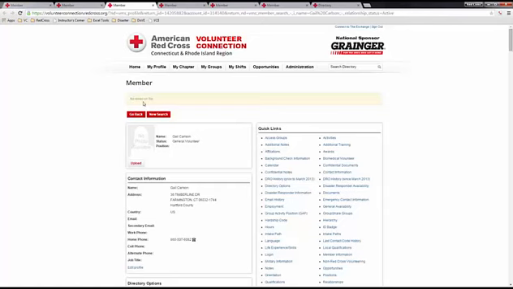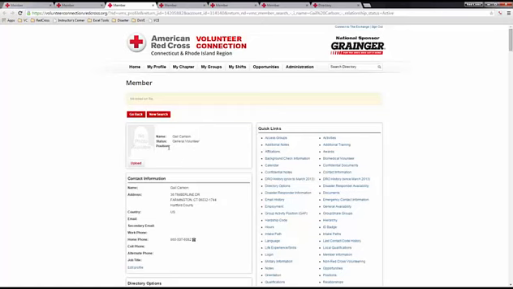This is something that we generally try to avoid, as our main method of communication with our volunteers is via email. So at some point, someone should reach out to this volunteer and find out what their email address is so we can go ahead and update that information. All right, the next thing we have to do is look at this, see how there are 0 positions here. Not even a position of blood drive donor ambassador at all.